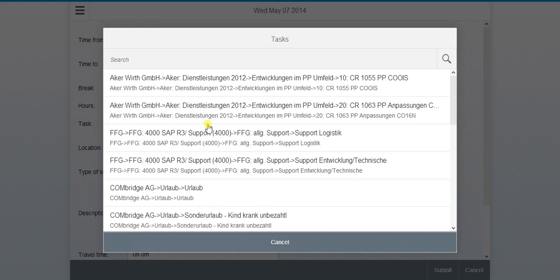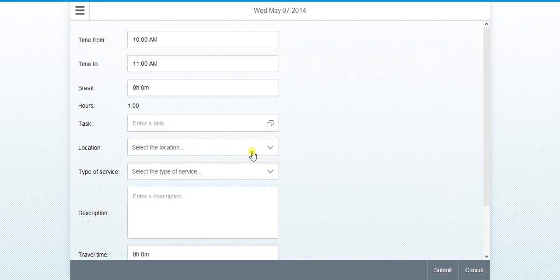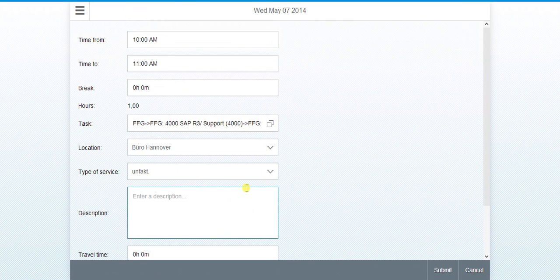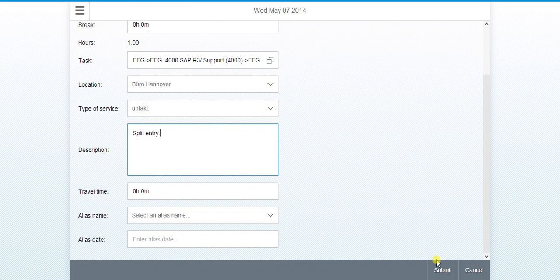We can select a different project from our list. Select Hanover. This one will be unbilled and our split entry. Again, we'll leave these bottom 3 blank.